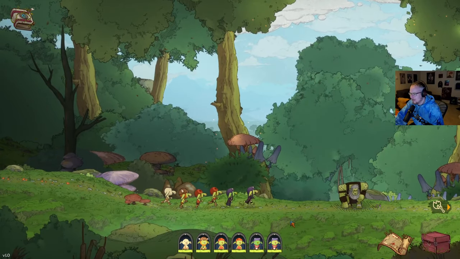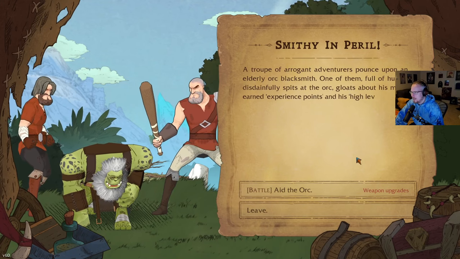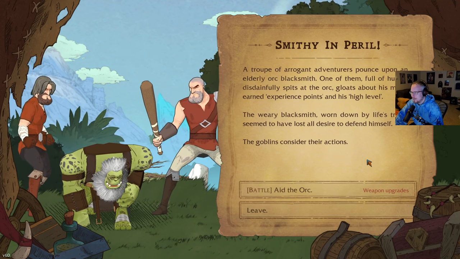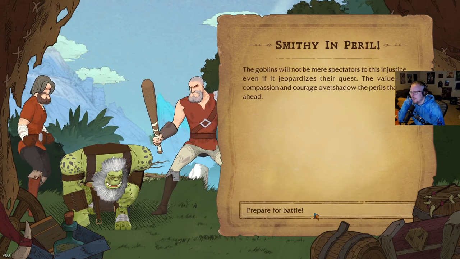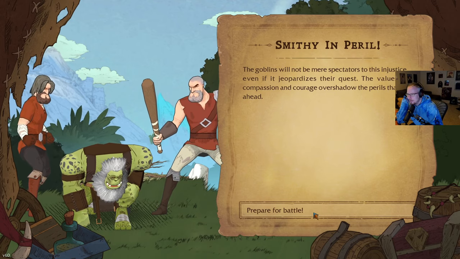Ooh. A troop of arrogant adventurers pounce upon an elderly orc blacksmith. One of them, full of hubris, disdainfully spits at the orc, gloats about his many earned experience points and his high level. The wary blacksmith, worn down by life's trials, seems to have lost all desire to defend himself. The goblins consider their actions. Goblins will not be mere spectators to this injustice, even if it jeopardizes their quest. The values of compassion and courage overshadow the perils that lie ahead.